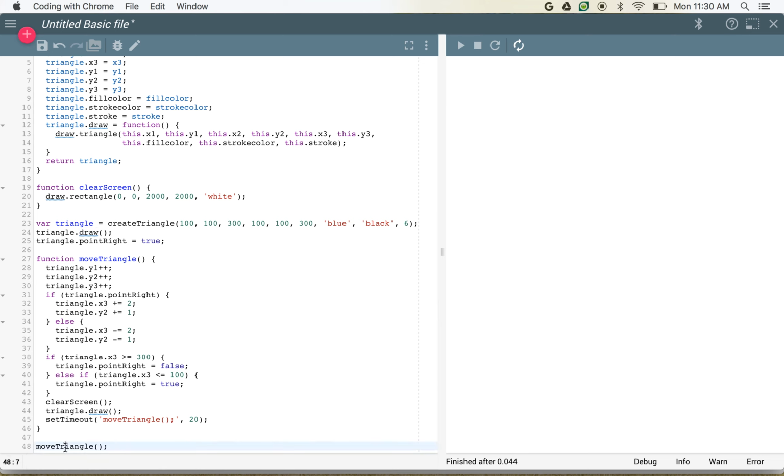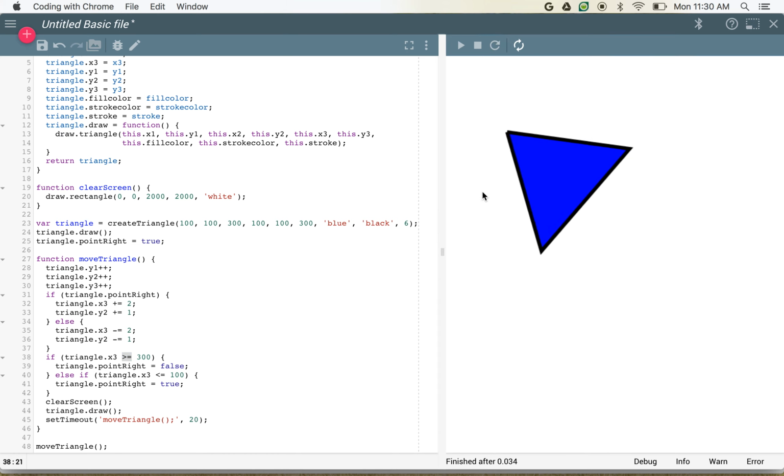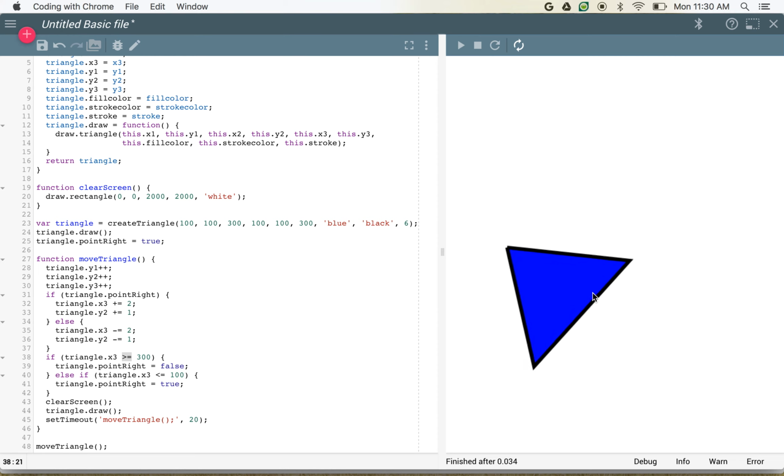It's not until we call move triangle where this move triangle code gets called, where we increase y1, increase y2, increase y3, and then either increase y3 and y2 again, or decrease, increase x3 and then increase y2 again, or we decrease x3 and decrease y2. And here we just switch things back and forth. So using some very basic logic and some very basic coordinates, we can actually draw this triangle that almost looks like it has a life of its own.